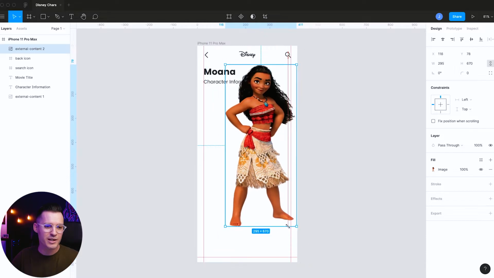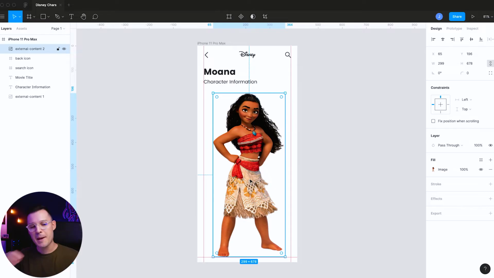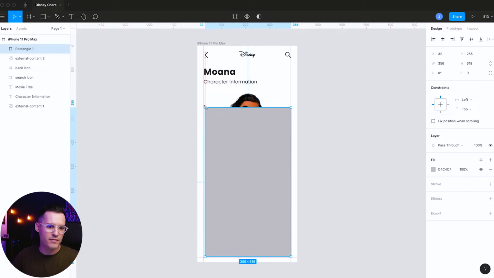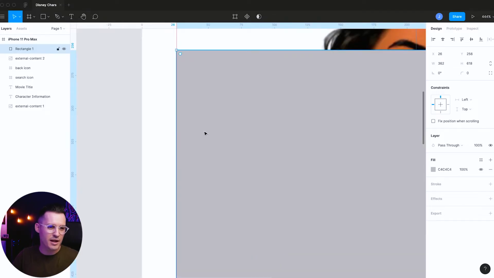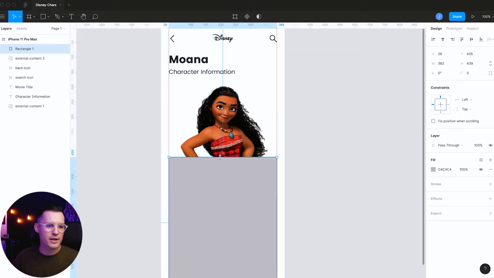We could do something really, really clean like this, like literally just a white background and maybe adding the texture in behind our character. But I think it would be fun to encapsulate the character in some sort of card. So why don't we, with our guides and rulers out, drag a card down here? And I'm thinking it could be fun just to do something a little bit different, right? So why don't we bring this card down. I think this card's gonna end up going behind our character, but for now, let's do a little bit of work here.